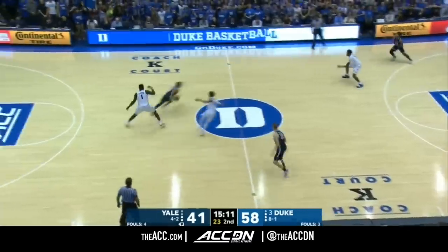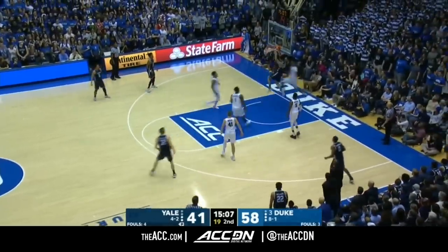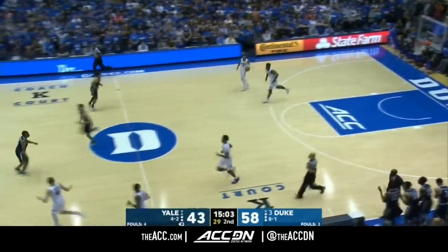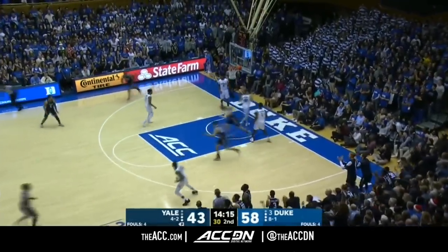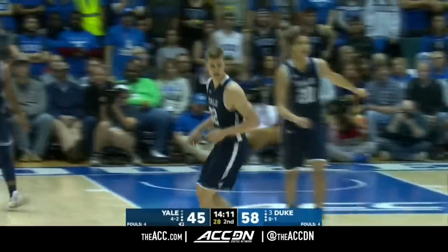Well, you hate the Yankees because they're so good, or you love them. Same with the Patriots, same with Duke basketball. But you're watching a brilliant mind at work behind the scenes when you watch that with Coach K. I like it defensively for such a turnover-prone offense in Yale. Threading the needle on the bounce, Trey Fills with a beautiful pass, and Blake Reynolds the easy two.